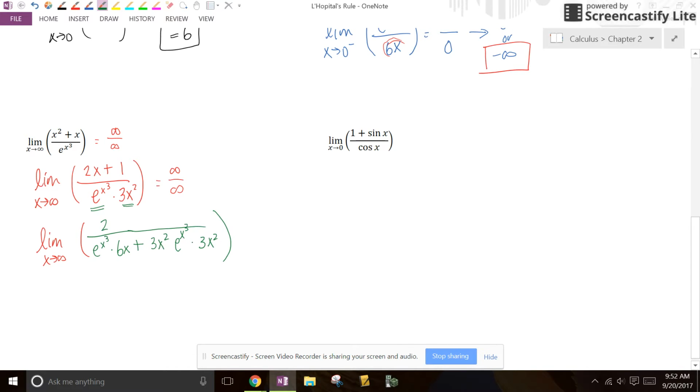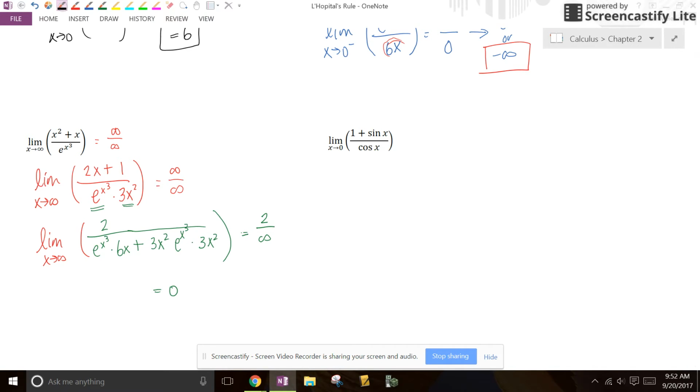But if we think about this, you're plugging in infinity, you're going to get 2 over a really big number. I don't know what it is, but with all those x's in there, I see an infinity. And so I'm like, sweet, any 2 over infinity heads to 0. So the limit should head to 0.